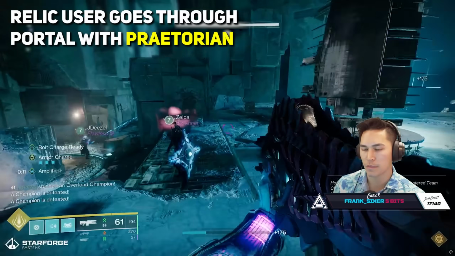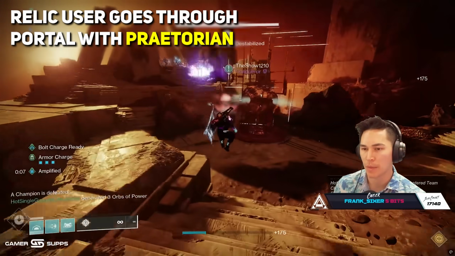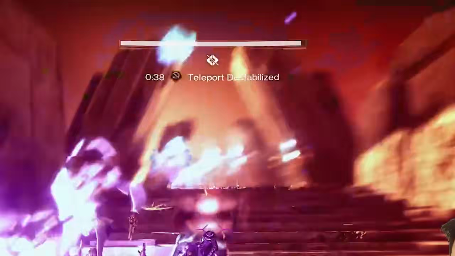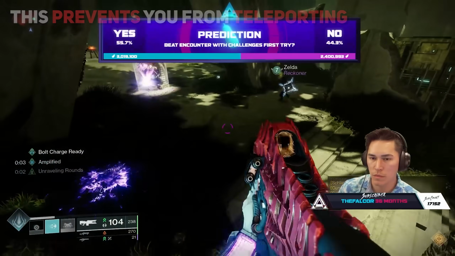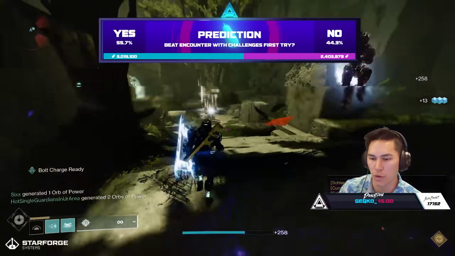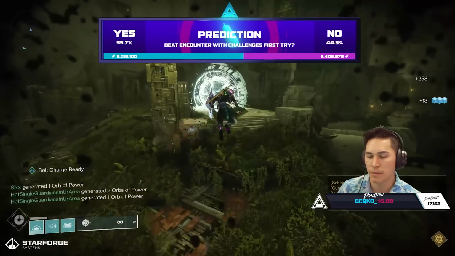Essentially, you want to have the Relic user outside go into whichever portal room has the Praetorian spawn. Now when you teleport with the Relic, you will receive a debuff called Teleport Destabilize. Now this will prevent you from teleporting again until it expires. Now because of this, once the Praetorian is dispatched, the Relic user should drop the Aegis and take the place of the previous defender, and the other person will now take the shield back outside.